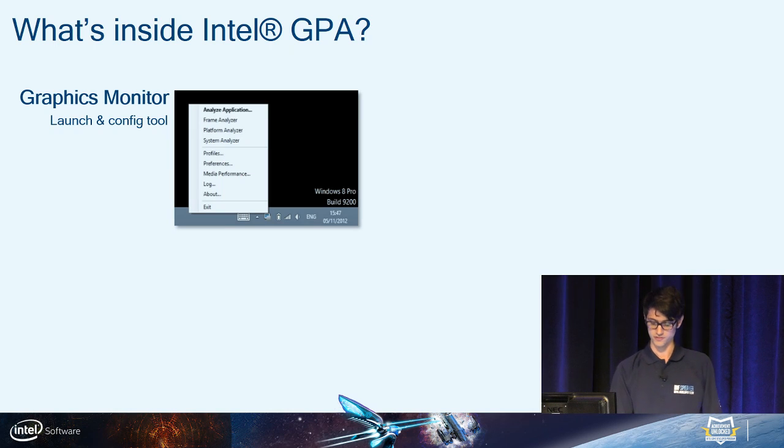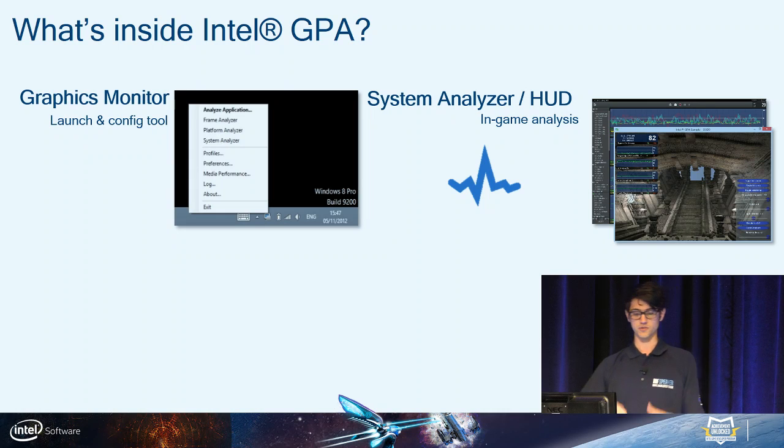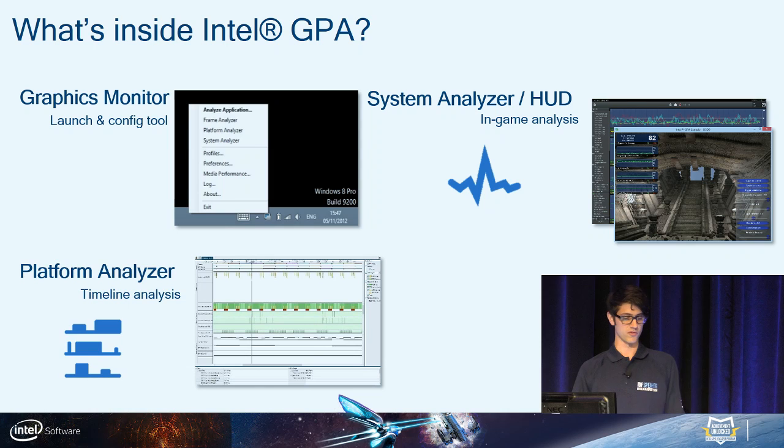So next we have System Analyzer, which is the live analysis portion of the workflow, which we'll talk about in just a second. This is basically like Windows Performance Monitor, but on steroids, right? It has CPU performance, GPU performance, memory, pretty much anything that you'd want to be able to look at in real time. We have counters and collectors that sit there and basically show it to you in a meaningful way. There are some other cool features with System Analyzer, but we'll move on to Platform Analyzer.